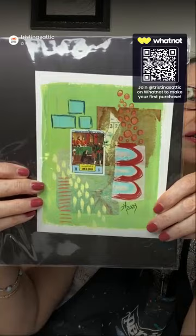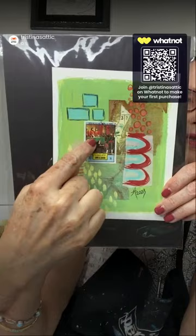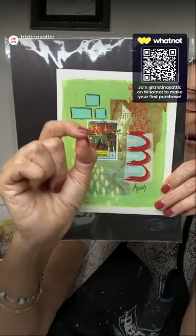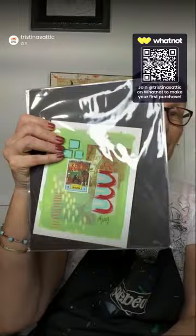Here's another one, and it uses the same kind of items. We have a tea bag in the back here. We have a postage stamp. This is some paper that I painted that I'm going to show you how to do. Acrylic paint, more hand-painted paper here. I use the wax pastels to go around here and to make little bubbles here. So that is the kind of artwork that we'll be doing today. And I'm going to be starting with showing you how to make some of your own papers as kind of a bonus or a lead-in to actually doing this kind of mixed media.